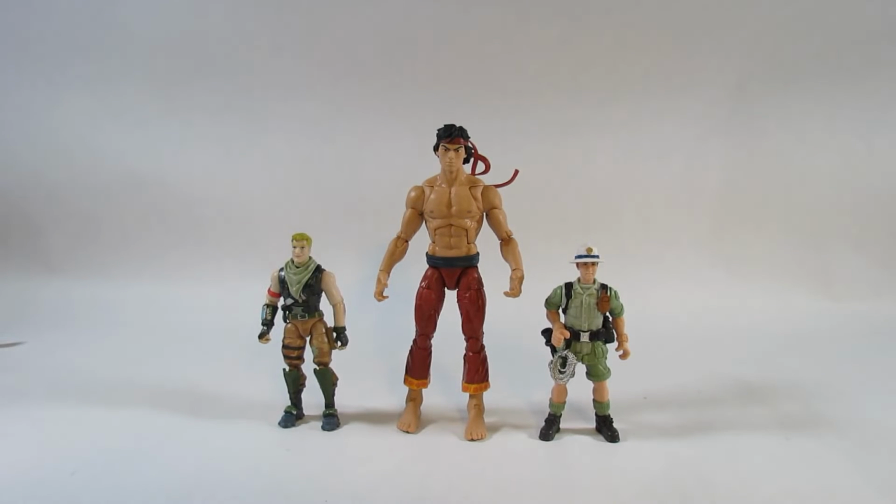Here's the Master of Kung Fu Shang-Chi next to a pair of 4-inch action figures. On the right is a 4-inch adventurer from an Animal Planet set I reviewed a while ago. And on the left is the Fortnite Jonesy action figure by Jazzwares.